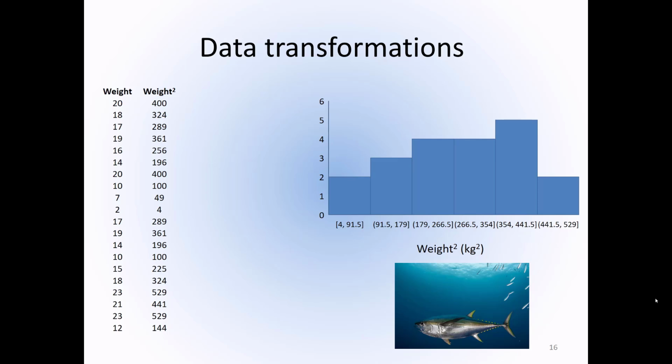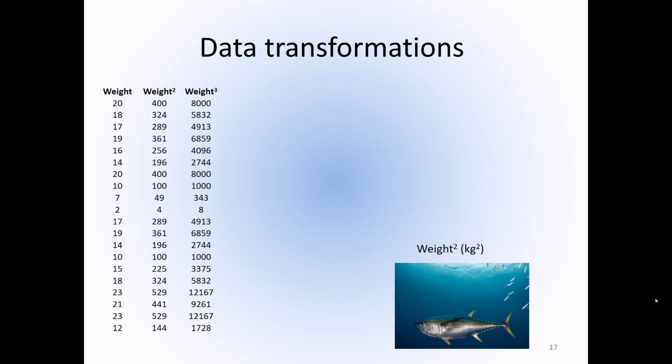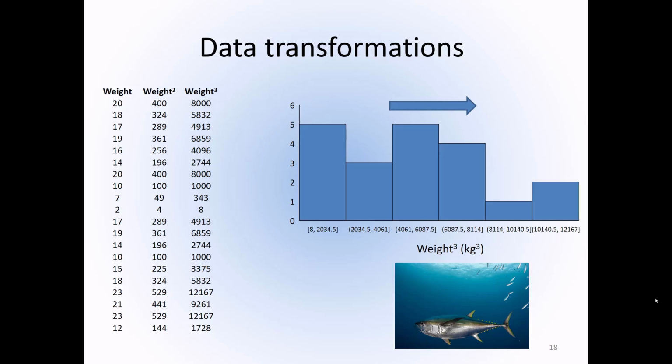Now, something important to note is that the further that we transform our data from its original format, we may actually be causing a skewness in the other direction. Here, if we cube the weight values of our respective data, we actually start seeing that it becomes skewed in the opposite direction, to the right. And so we want to be conservative in the transformations that we're making, and we also want to repeatedly check on the effect of those transformations before going too far.